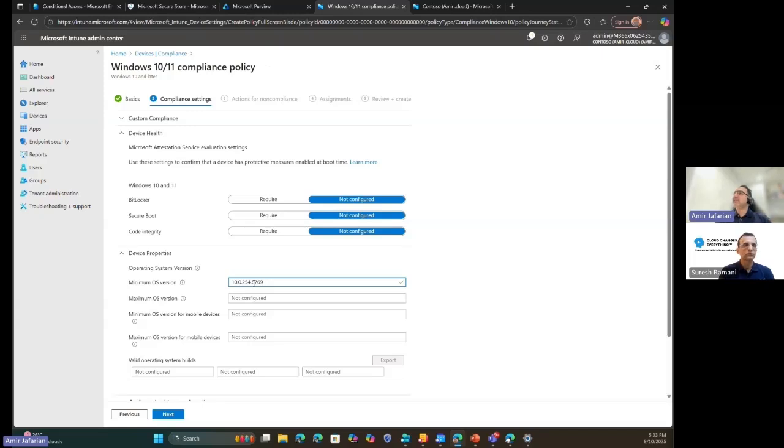You define the compliance here and then assign it to which device target, because when you create it, you say who. You don't have to worry about impacting anything, because you can test it with one user. You can test it with one device. That's the beauty. So you don't have to worry. Of course, even if you apply to all users and all the devices become non-compliant, don't be scared. As long as you have conditional access to block non-compliant devices, you are not going to be impacted, right?